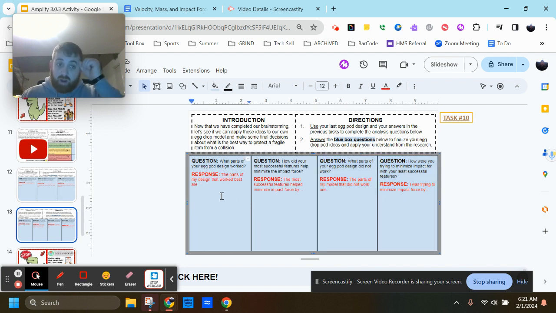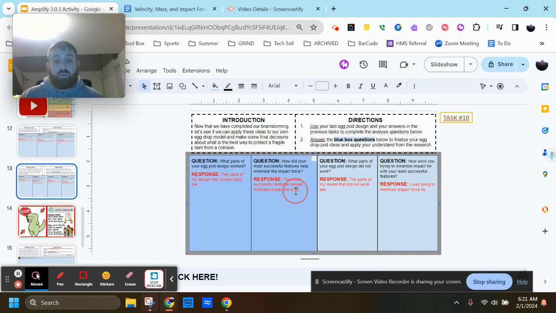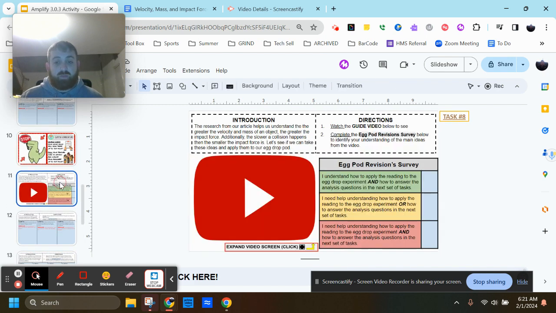Maybe you talk about how you used a red solo cup and how that led to the least massive container for your egg. Maybe you talk about how that minimized the overall mass, but other areas were more massive. So that was a successful design idea for you and your group. And we'll do that for our 2 sets of questions, the successful parts of your design and the least successful.